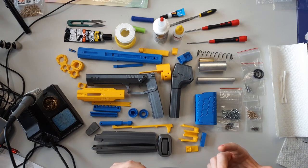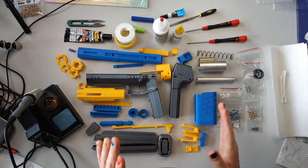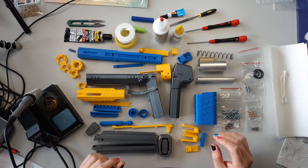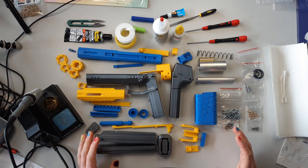Over there on the computer where you can't see, we're going to be using Adrian's guide. We're going to follow it, not to the letter, because there's a couple of little things that I do differently. And from the experience of having built several of these blasters, I want to share with you. So before we get started, let's talk about what's on the table.